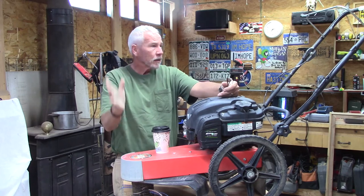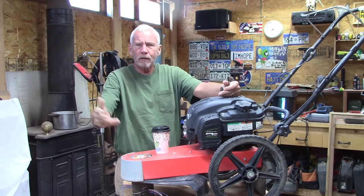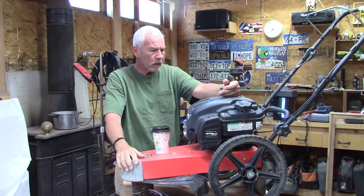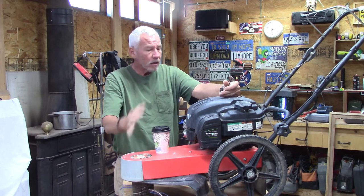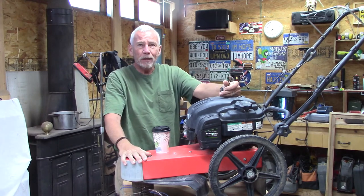DR-675 string trimmer. Years ago, I went through five of them to get three of them up and running. Here's another one that was left over in the shed over there. I pulled on it a couple times. It doesn't start. Stopped right there. I'm going to do the basic stuff and then see if we can get it back in service.